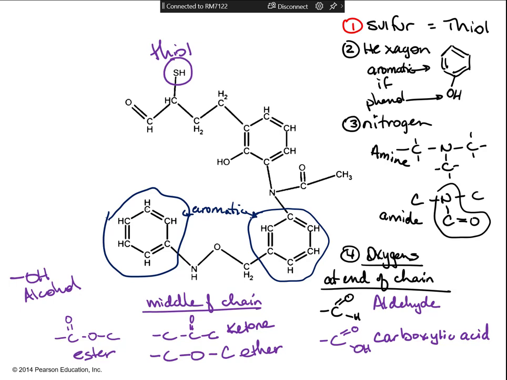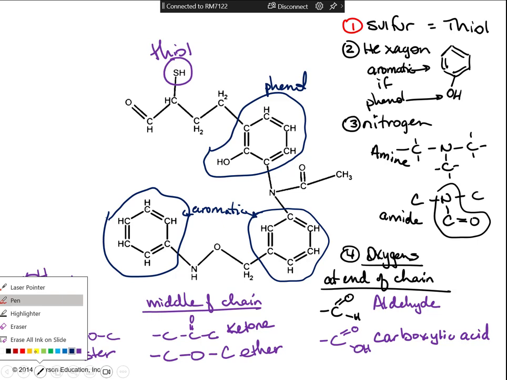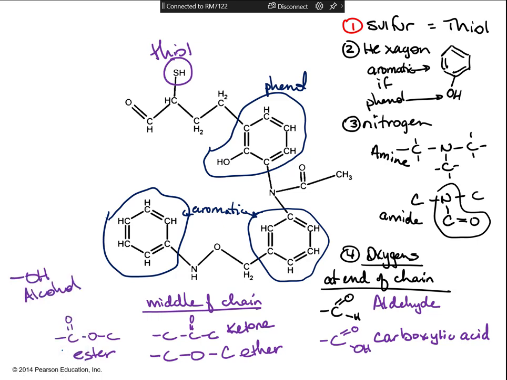But then the third ring — can you see the ring with an OH? Whether written HO or OH, either side, that makes it a phenol. So we did the sulfur and the hexagons. Now do you see any nitrogens? This nitrogen has a double bond oxygen on a connected carbon, so if the nitrogen has a double bond oxygen on any carbon connected, this is an amide. The other nitrogen has no double bond oxygen on any connected carbon, so that means this is an amine.